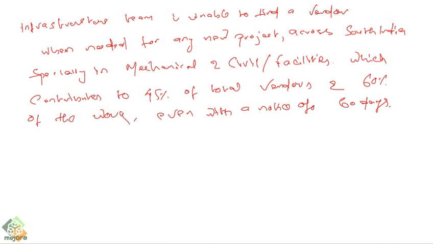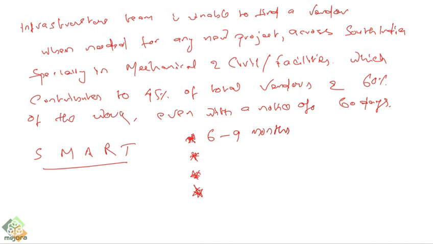So broadly, if you see, we have covered everything in Smart. If you want, you can use different bullet points even to elaborate more on all these problem statements, because this helps in writing your goal statements and objectives, right? Say for example, I can write even here, and this has been happening for the last 6 to 9 months, right? So people are well aware how long this problem is going on, right?